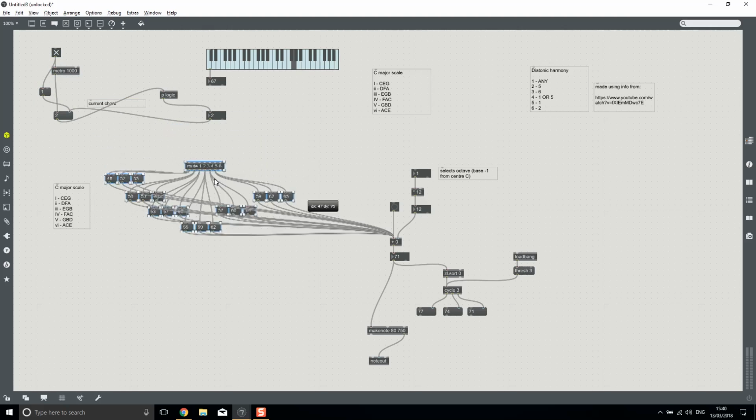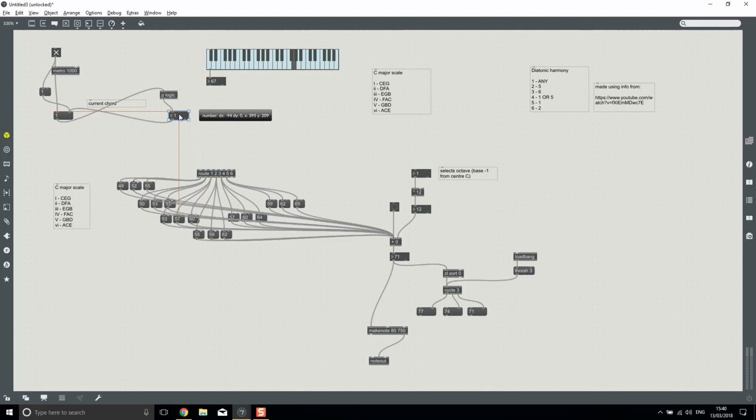Next thing we're going to do is I'm going to move this down. This number here isn't what's used. We use this number here. So we connect that to our root, connect up our make note, and now we have a system that will randomly go through the chords in the C major scale using the harmony to make sure that it plays a chord that sounds right, and that will continue forever.